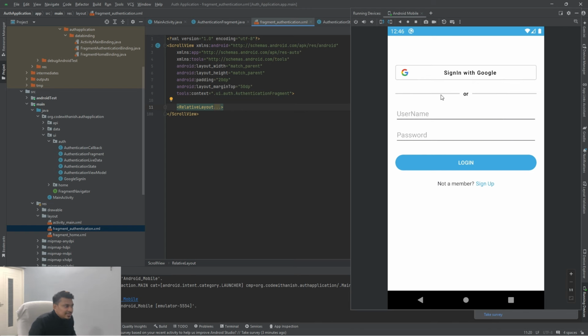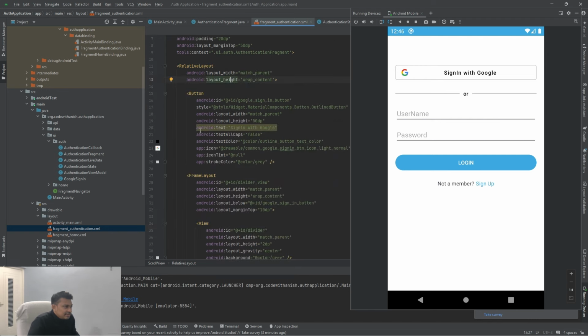Now coming to frame layout. Frame layout is like a cake with layers. In a cake you keep one layer over another layer. If you want one layer over another like that, we can use a frame layout. For example, here this is a line and this is a line, and this is an OR text view. I want to keep the OR text view on top of this line, so we can use a frame layout here. Okay, now let's go and see what is relevant.